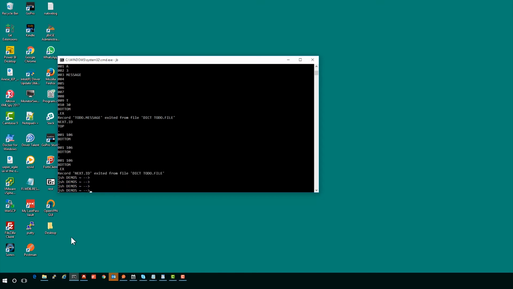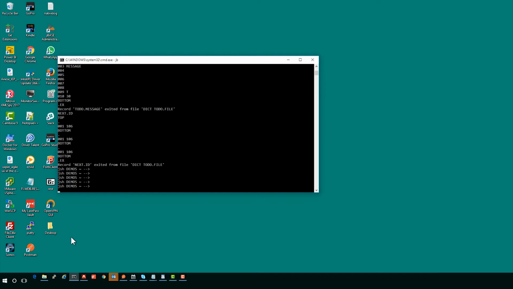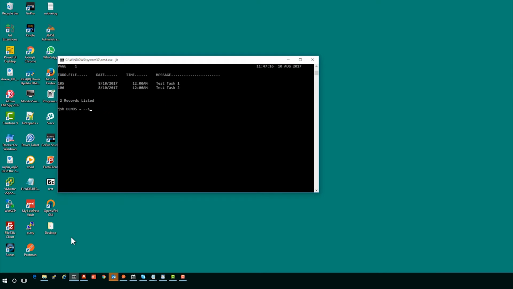And the last item is a next ID, whereas you're adding new items, this is what increments the ID. So there's your file. I'll leave it up to you to create that file and get some items in there. I created a couple test items. So if I list to-do file, to-do date, to-do time, to-do message, here's a couple sample items.